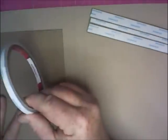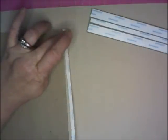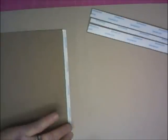Now I'm going to take my 1/4 inch score tape. If you're not using score tape, go ahead and mark a 1/4 inch. And I'm going to put this in between every one of my pieces.